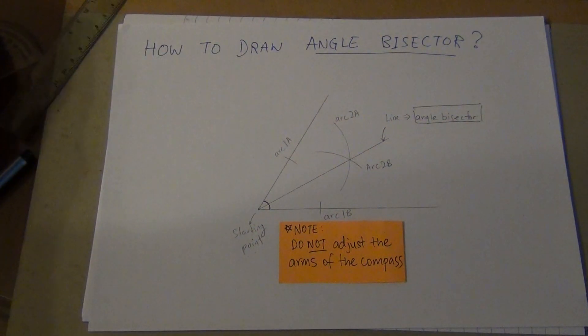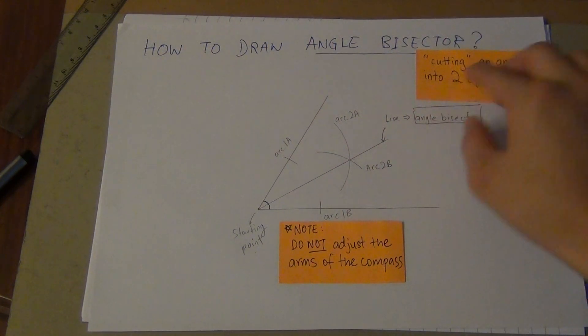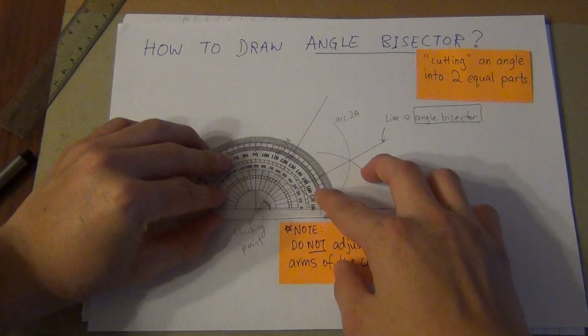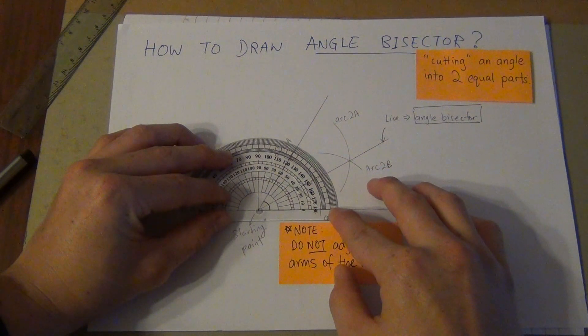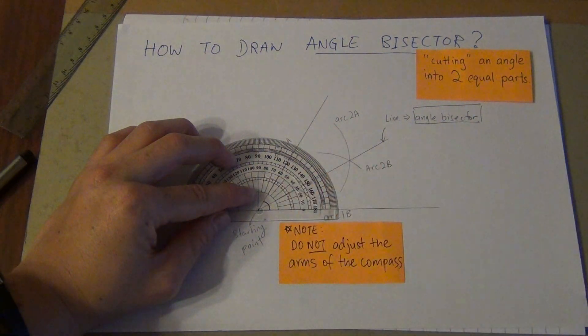Let's take a look at whether the angle bisector actually cuts an angle into two equal parts. I'm going to put a protractor line onto the horizontal line at the bottom. I'll measure this and I realize that it is 60 degrees.